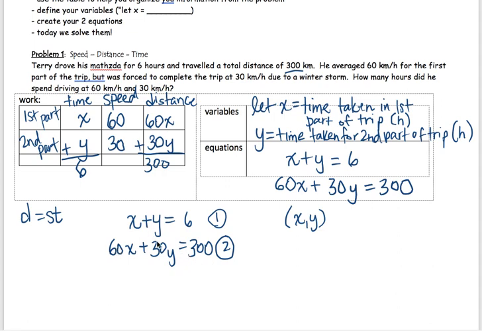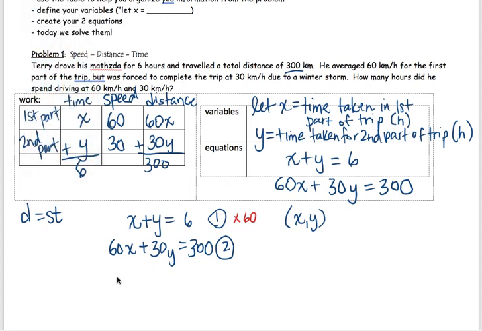But if you say you have something against y, you want to get rid of y first, so multiply everything by 30, and that will get rid of y. Okay, so I'm just going to use x. Lots of different ways to go about doing these questions. So if I'm going to get rid of x, I need to multiply this first one by 60. The second one's fine. So when I rewrite it, I'll just do it over here.